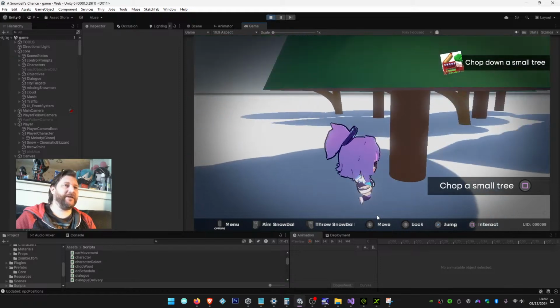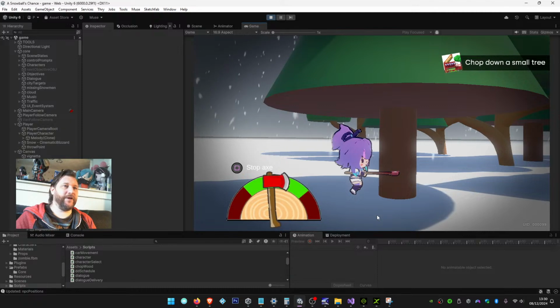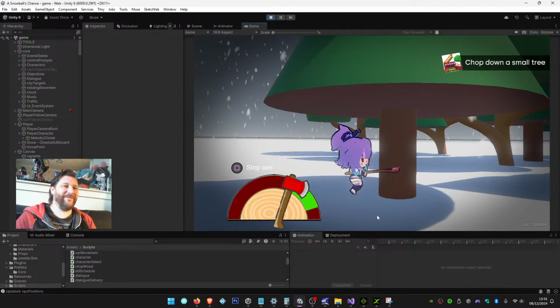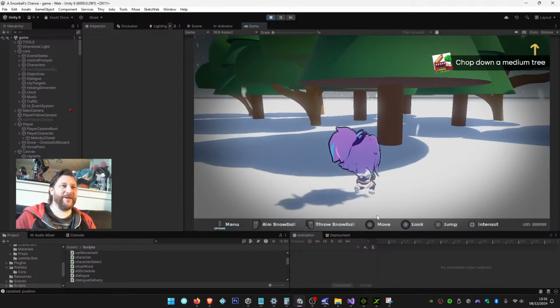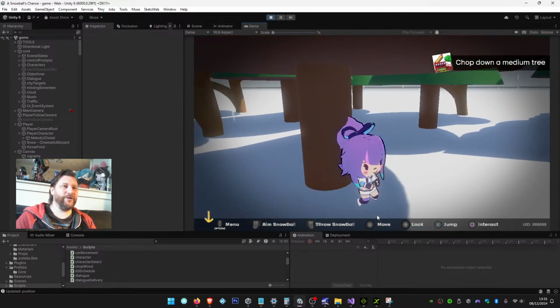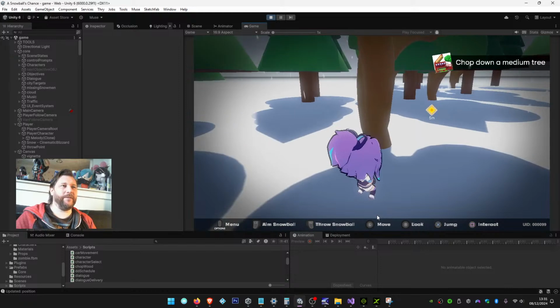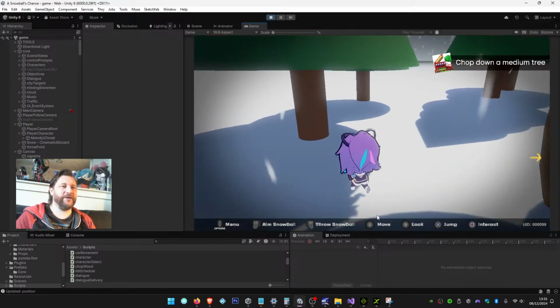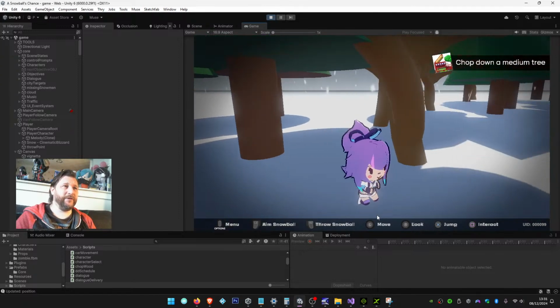Alright, small tree, let's do this. Right, I'm ready. Look, the animation's not perfect, okay? The animation's not perfect. Also, I think we have another issue. Now that we're playing the animation, we cut the last animation off and we reset the axe before it has a chance to finish playing the animation, I think. So we might want to put a little cooldown on that.